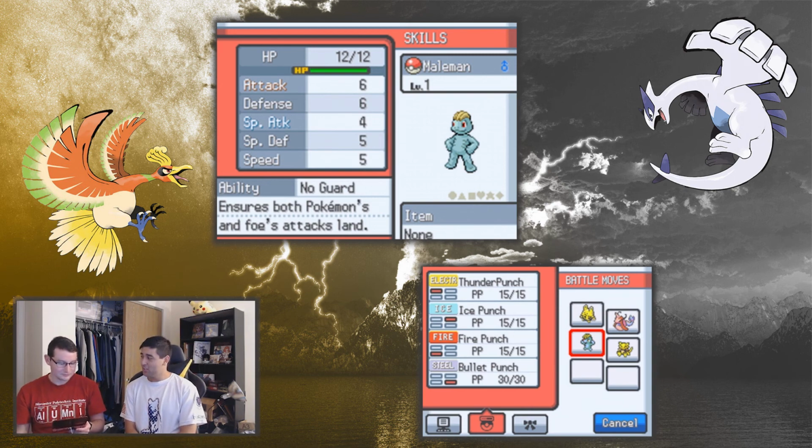Now, the ability No Guard, Dan, is interesting. No Guard is an ability that makes it so your Pokemon's attacks and their Pokemon's attacks will never miss. So nothing will ever miss Machop. Machop will never miss an opponent. High risk, high reward. Opens up some really interesting moves down the line. For instance, Machop gets a move that is 50% accurate, that has a STAB fighting type move with 100 base power and always confuses your opponent. He'll never miss it. So that's why I wanted him to have No Guard.